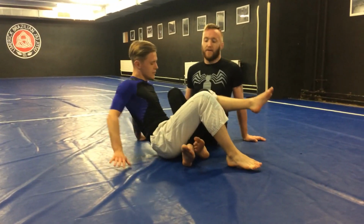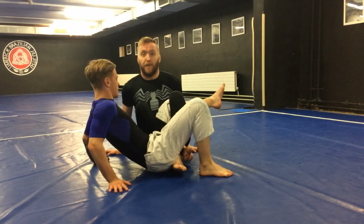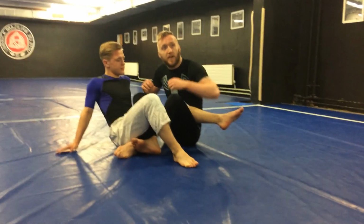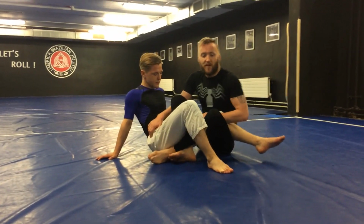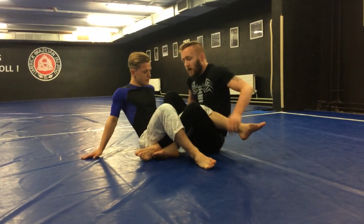So to get used to the position, work that. If Clem here tries to move away, I follow. I stay close to the hips. Everyone understand that? Yeah. So if they're trying to move away, you stay as close as you can to the hips and try and stay side on as opposed to straight on. Because again, that knee will just pop right out.